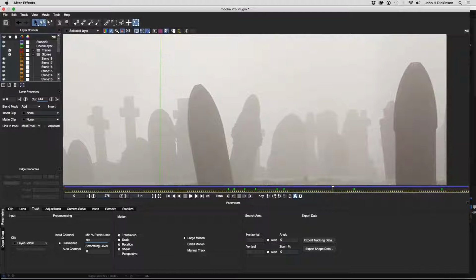Perfect. So another person asked one thing, and this is a fundamental thing in Mocha, which is what's the difference between the spline and the track? Okay, the spline is actually where the track is looking, and it follows the tracking data, not the other way around. So the track jumps ahead and then pulls the spline along with it as it finds that texture in frames after. The surface tool is always going to tell you what the track is doing.